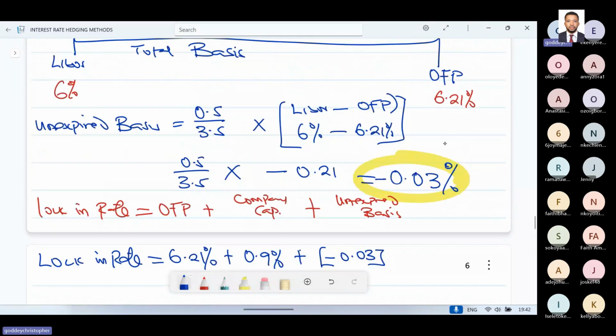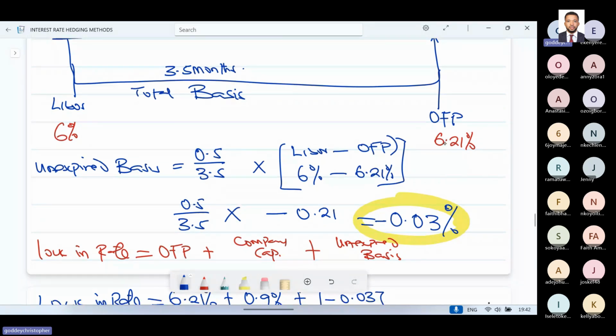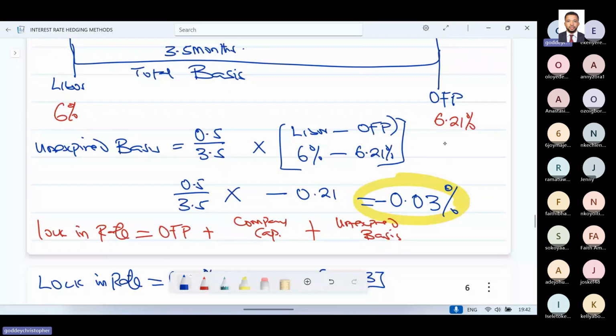0.5 is the unexpired in months, Abi. What we actually need is the actual movement in the interest rate, and that is the movement from LIBOR to the future now, right? You only got that one for time. That's the time, right? You have to multiply by the difference in value. You understand?